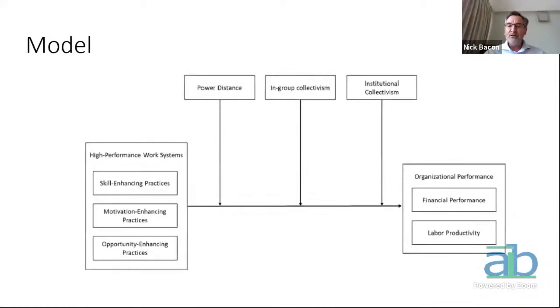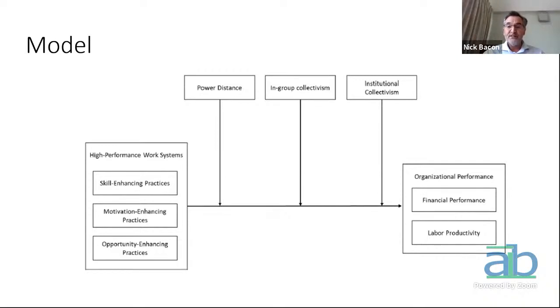So the background model, and I'll just highlight a bit here about our thinking. First, on the left-hand side, we're not measuring the impact of individual HR practices. And we don't do this because the broader evidence in the field of HR suggests that individual practices will not be associated with organizational performance. So the lesson then for IB scholars is if you're looking at HR, don't just concentrate on individual practices. You need to account for the HR system as a whole. So what we measure is the high performance work system.